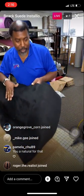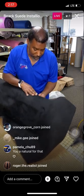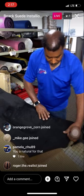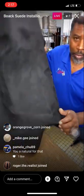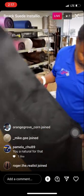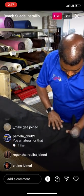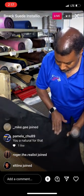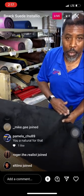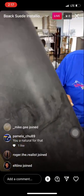So now what I'm doing is just pulling this thing down, hitting these corners and edges real good. And see here, everything's not gonna always come out perfect. We got a little wrinkle there, but I'll tell you what, we're gonna pull that right out of there. Just pull and rub it down. Look at that, just rub on it. It goes right away. No problem there, see that? Comes right out of there.